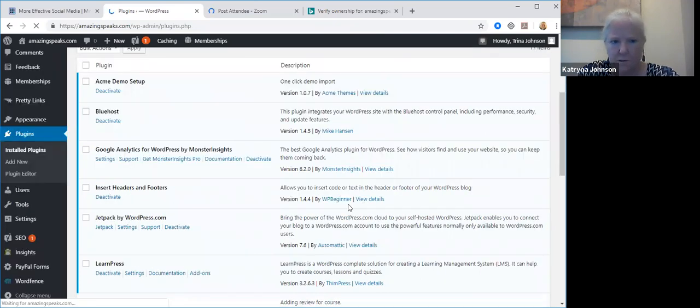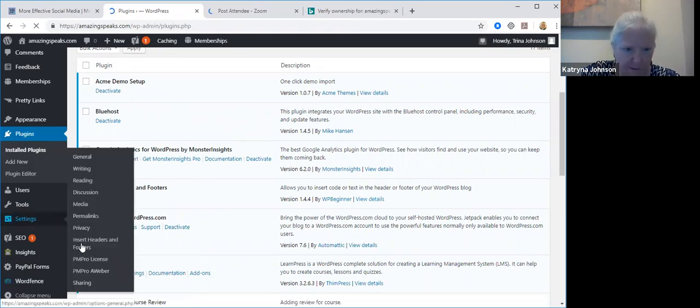Insert. Oh, there it is. Okay, I think it shows up in settings. So it automatically adds a tab in your settings. So you just click on that.